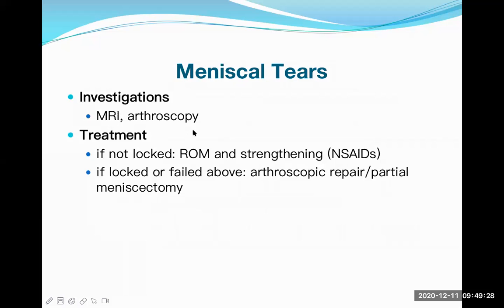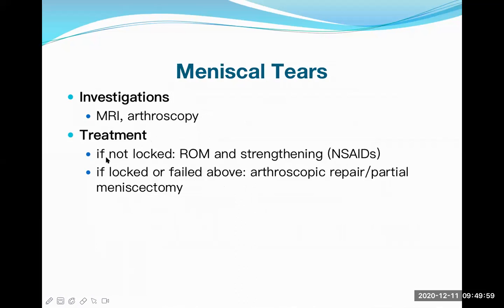What about the investigation of meniscal tear? We can go for MRI because these are cartilage and the damage can be very easily picked up by MRI. MRI means magnetic resonance imaging, and even arthroscopy can be done. Arthroscopy is a specialized investigation of any joint. It's an endoscopic examination of the joint. So there are two functions of arthroscopy. One is diagnostic, another is therapeutic. Now, when we talk about treatment, you will realize what the therapeutic effect is.